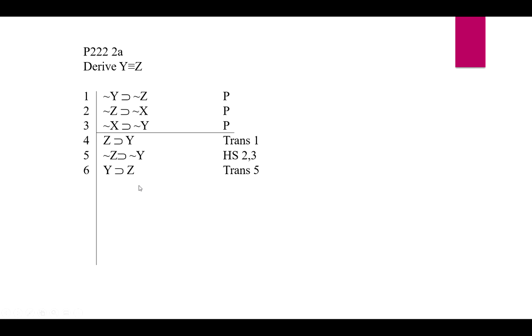So now we need to put those together, right? If we want to use equivalence, we have to have if Y then Z and if Z then Y together. So that's the next step on line 7. We're going to use conjunction introduction from lines 4 and 6. So now that we have those together, we can use equivalence, right? Equivalence tells us that if we have any 2 sentences, if P then Q and if Q then P together, right? Here we have if Y then Z and if Z then Y, then we can change that into the logically equivalent biconditional. So that's this first problem.